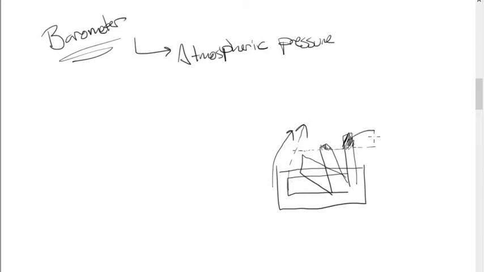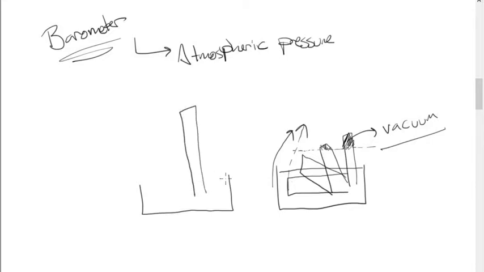Basically what's happening is you're getting a vacuum. Alright? So why do we get a vacuum here? It's because, first of all, when we put the tube into the liquid, it was completely full of the liquid. As you raised the end of the tube from the liquid, why was there liquid here? It's because the atmosphere was pressing down on the surface of the liquid, and because of this it was pushing the liquid up the tube, right?